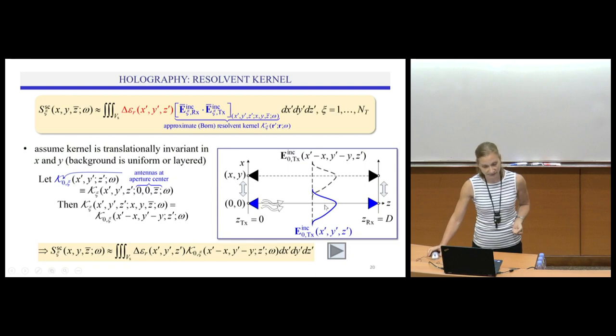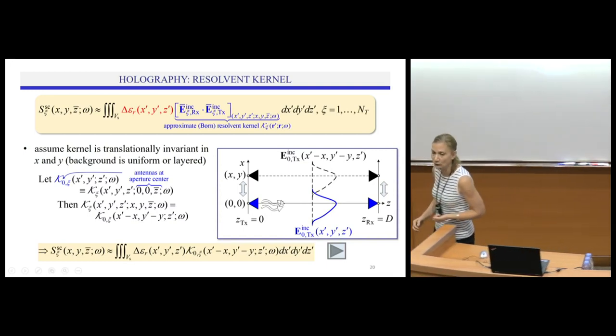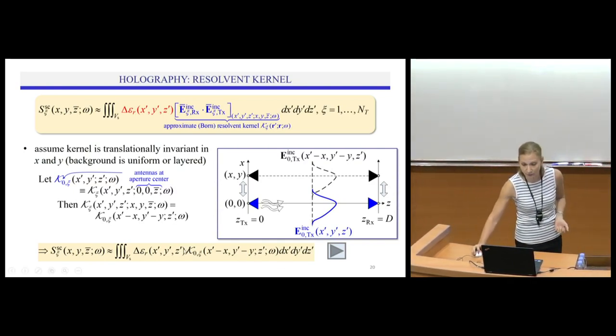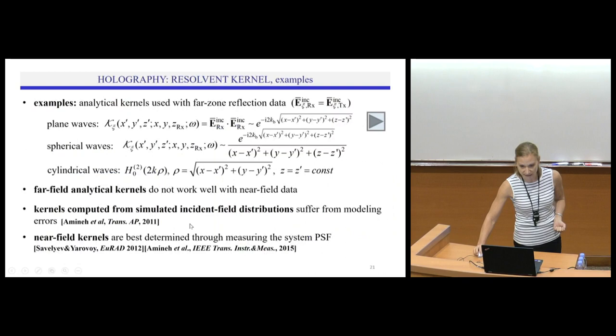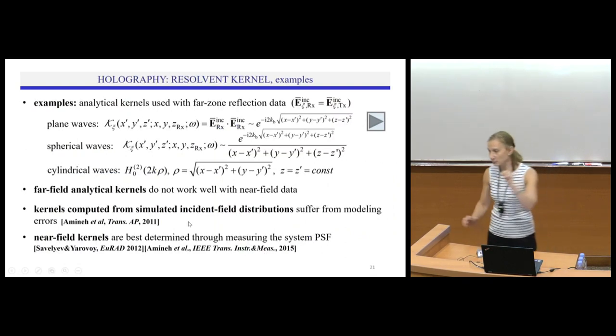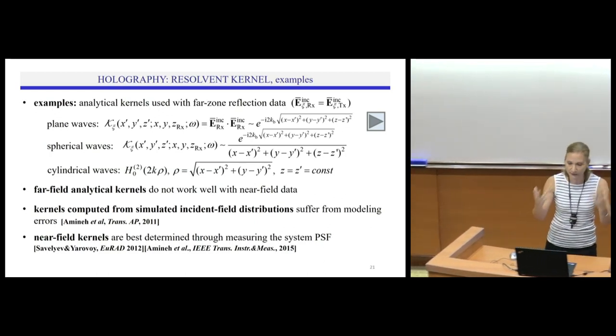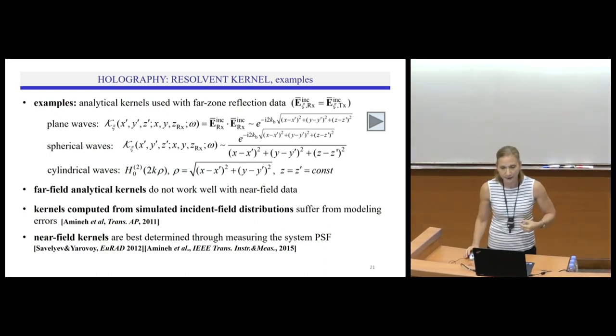Of course, it is very easy to understand. If you know the field distribution of the antennas at a given position in a uniform space, if you move the antennas, the field moves with the antennas. It is that simple. So when you substitute back in your forward model, now you start looking at something that starts to look very, very similar to a convolution in X and Y between the unknown contrast and your kernel. It's not a convolution yet. But before I go and explain how it becomes a convolution, let me give you an example so that you can appreciate what is the physics behind all that.